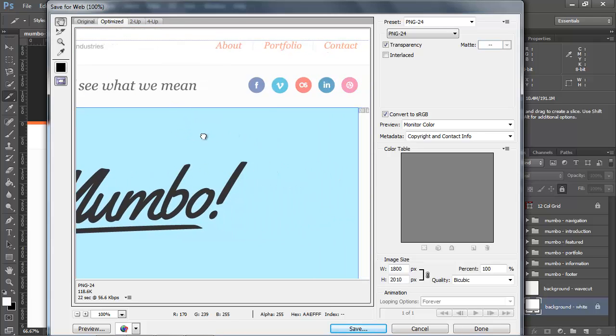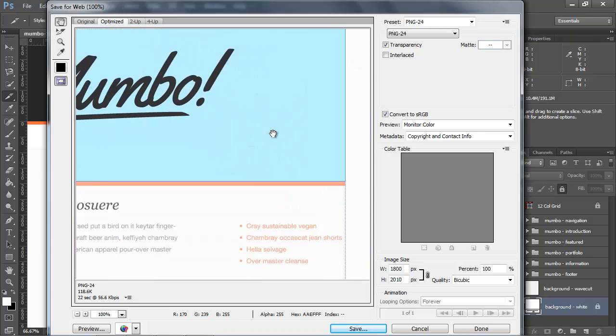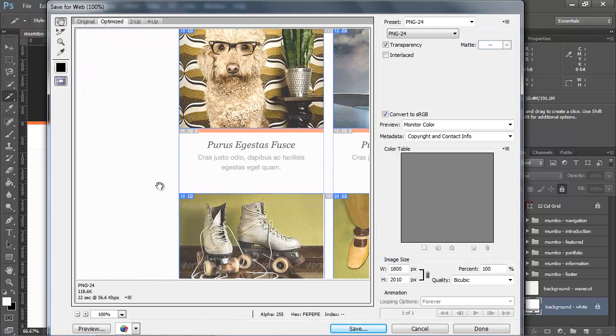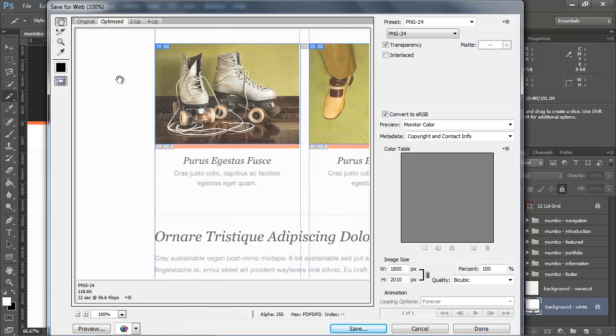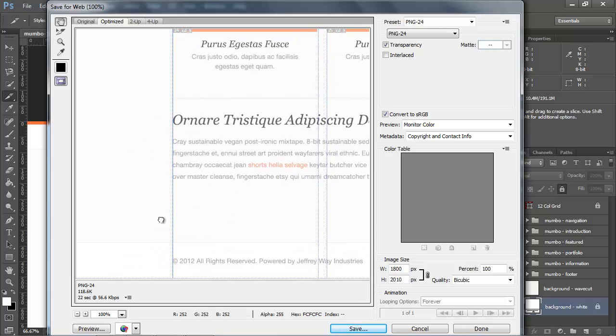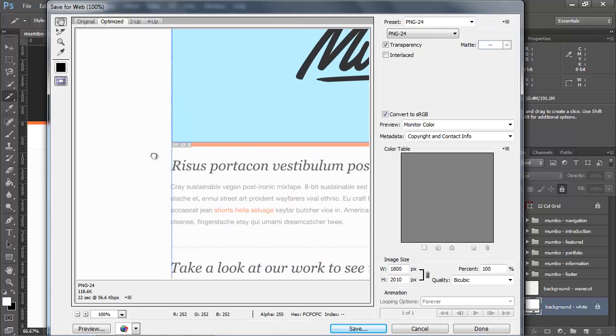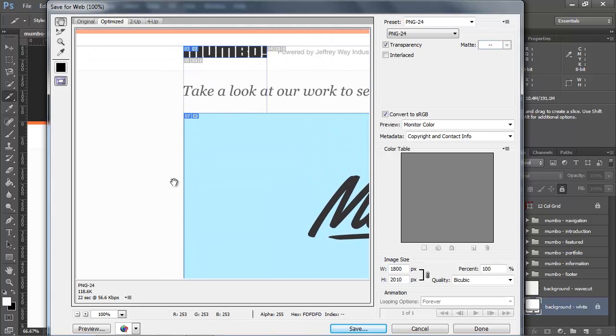What Photoshop's actually done is, everywhere that we've added a user slice, Photoshop has automatically added slices as well. So the whole page has pretty much been divided up for us again, just into two different types of slice. And we can actually take advantage of that just to slice out the things that we're interested in. So we've done the HTML email. We're not interested in all the rest of these slices around our user slices.